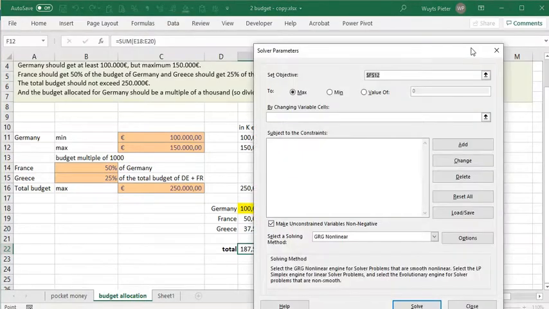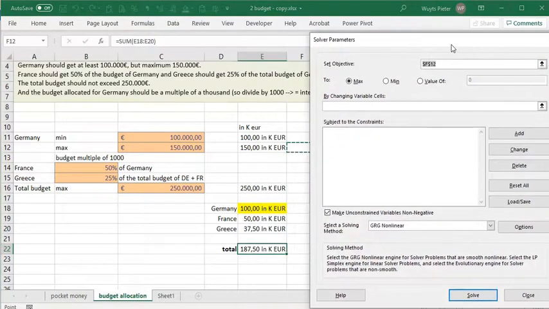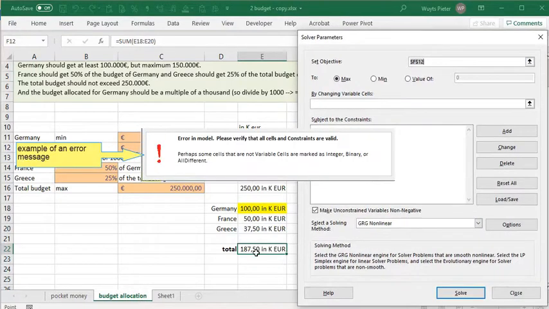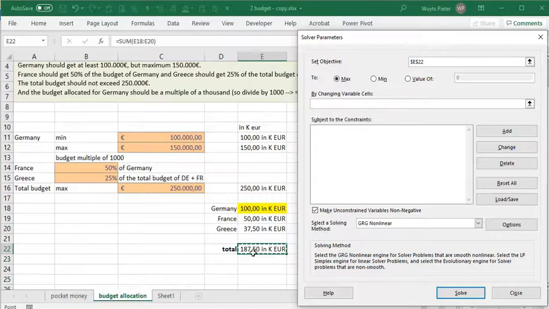If you open the solver, I always strongly suggest to start to fill in the solver top to bottom. If you start filling in variables and constraints without an objective, the solver is going to give some feedback, which is not always that user friendly. So my objective is to give as much budget as possible. So I'm going to set the objective of the total budget. It should be the maximum.